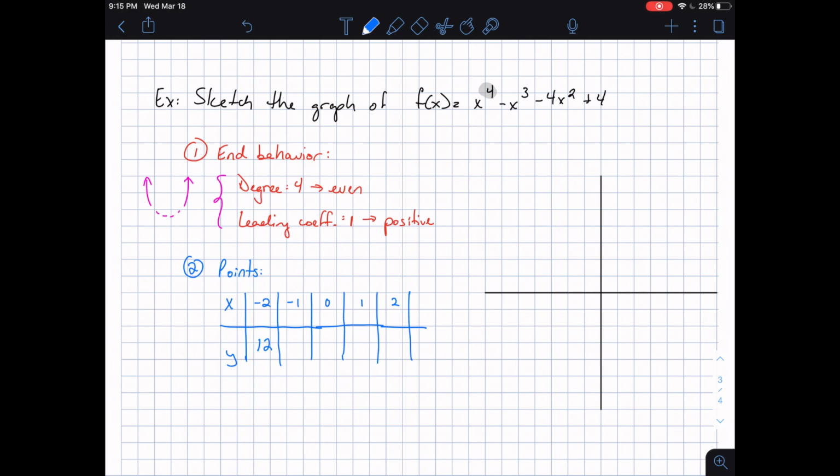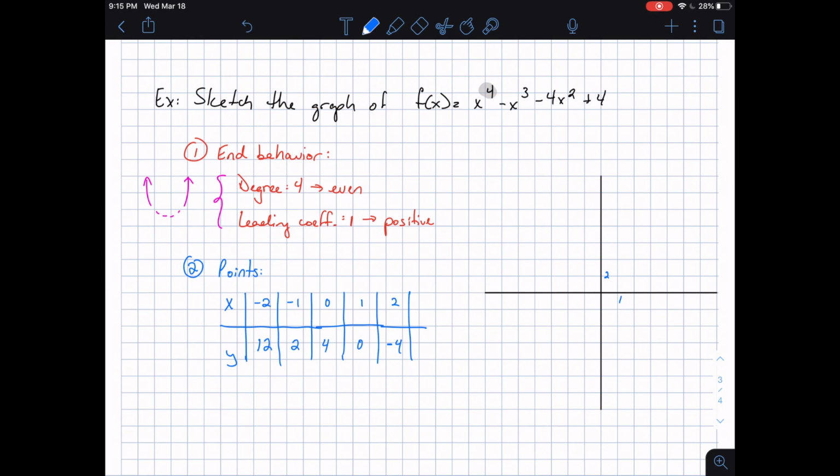So if I plug in -2, I get 12. If I plug in -1, I get 2, 4, 0, and -4. I'm just going to count by 2s up my graph so I have the room to actually plot all of this. So I'll count by 2s on the y-axis and 1s on the x-axis, which is going to make some mathematicians scream a little on the inside, but for our sake, it's okay.